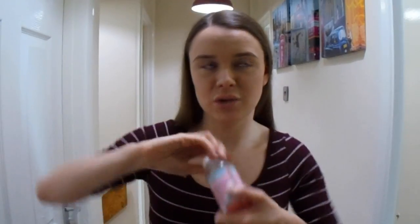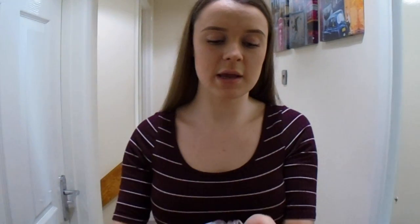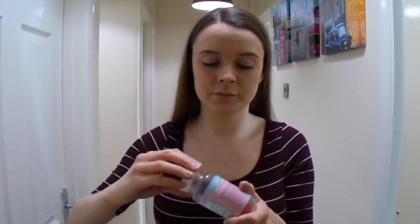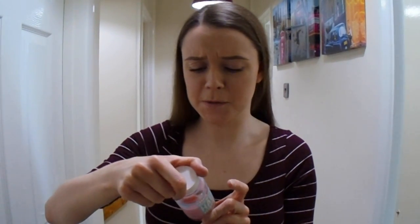So this is what the bottle looks like. The tablets that you take are these tiny little red chewy vitamins here. Delicious! They do another bottle as well which is a little white tablet. That's not as easy to take because this one is just chewy — you just chew it, gone. But the other one you have to actually swallow with water.